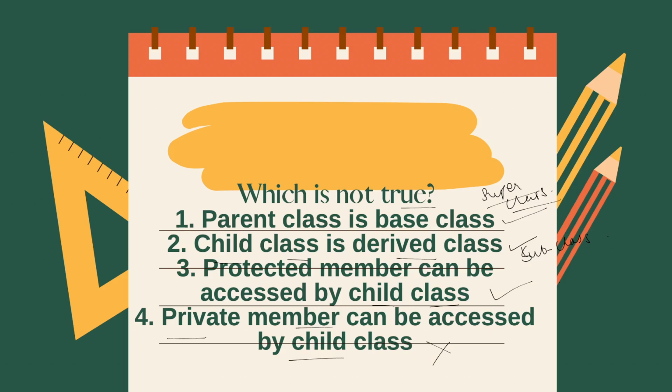The main thing between protected and private is that class members declared as protected are inaccessible outside the class, but they can be accessed by any child class, and private members cannot be inherited at all. So there is no question of a child class in the case of a private member. So just mark it as the right answer.